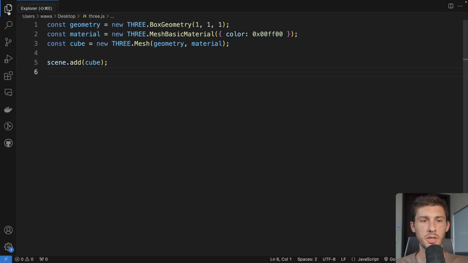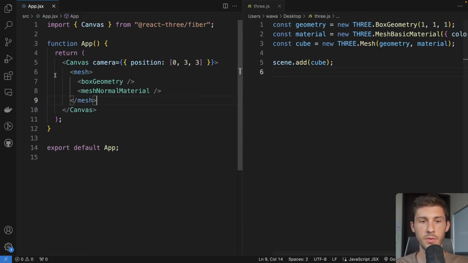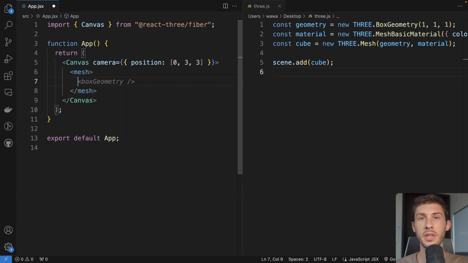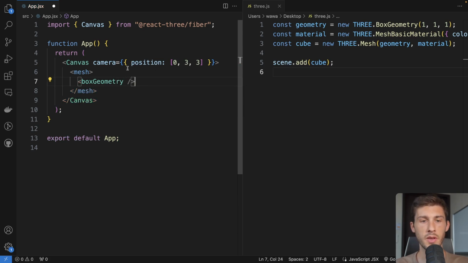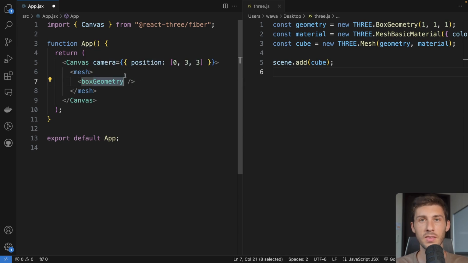Now let's open our starter project, App.jsx, and put it on the side, one next to the other. We can remove the default example we have here. To do the exact same thing, we want to declare a mesh. We make it declaratively using a React component. Inside our mesh, we have a geometry. It's a boxGeometry. It uses the camelCase syntax. It means it's a Three.js component. So first a lowercase letter, and then for each subsequent word, you have an uppercase letter. This is camelCase. To pass the constructor arguments, we use the prop args equal to an array.